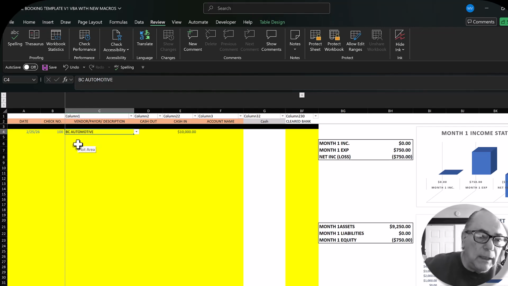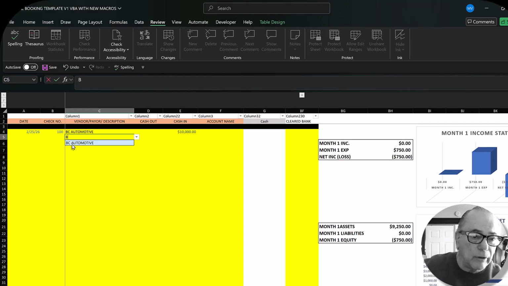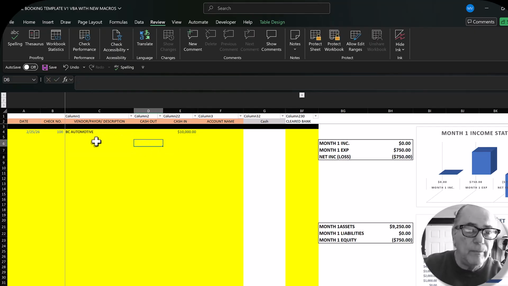So it makes it convenient. If you know you're going to be using certain vendors all the time, put them on the list. It'll be here in the drop-down, and you'll always have them. You won't have to type it in, or you can just start with a letter, and they're going to pop up. It'll make life easier for you.